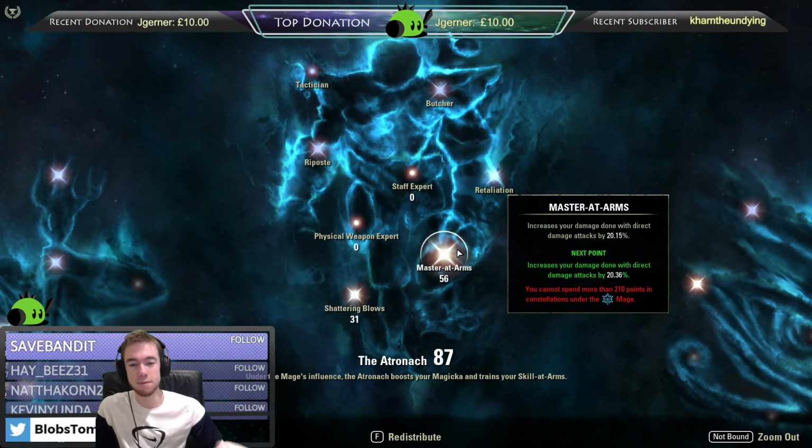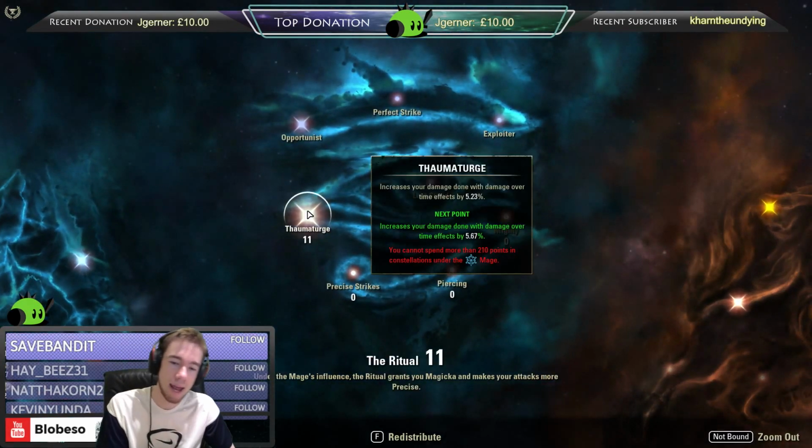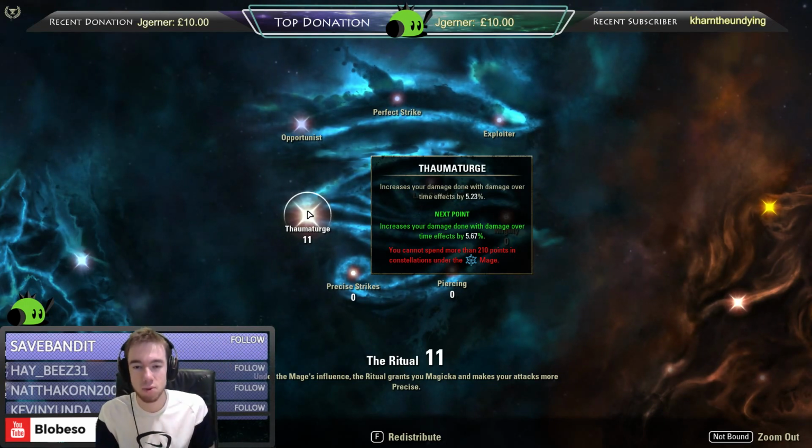56 in Master at Arms for our direct damage. Obvious place to put points here. Really strong passive. 11 in Thaumaturge. We have those points spare. We do run 2 dots, Entropy and Cripple. It's a bit extra damage on those.